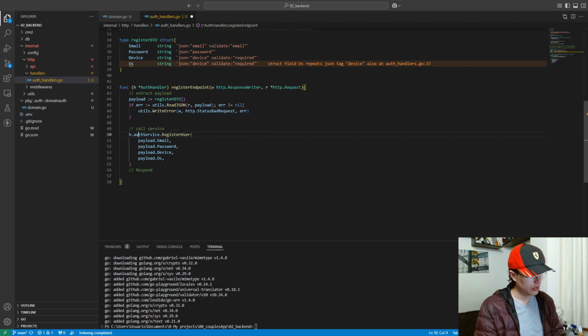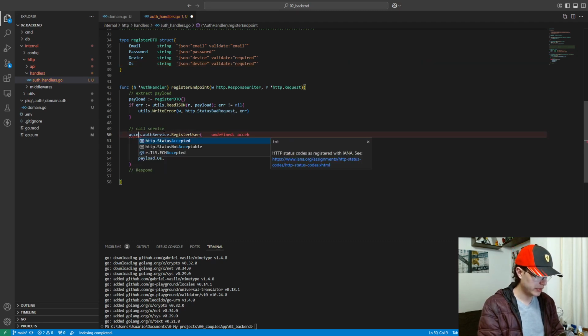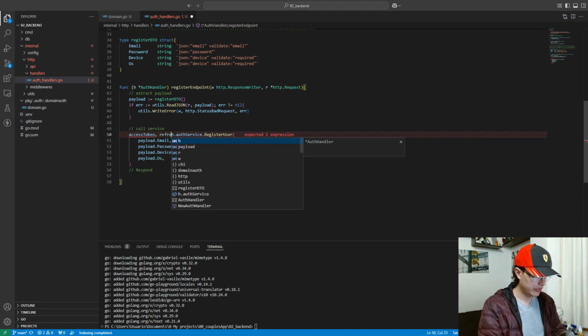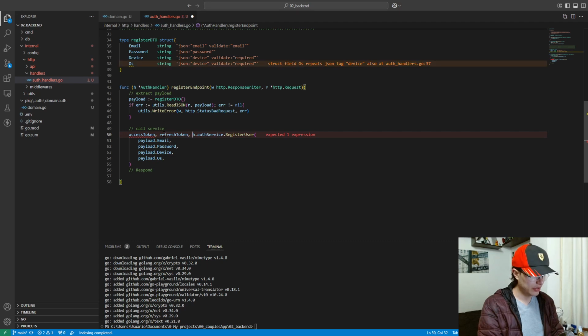This may return an access token, refresh token, and an error.